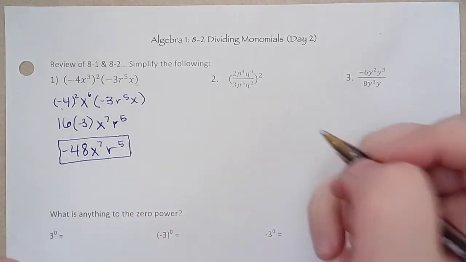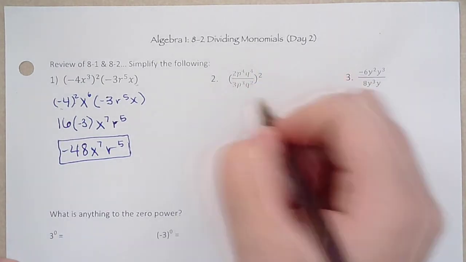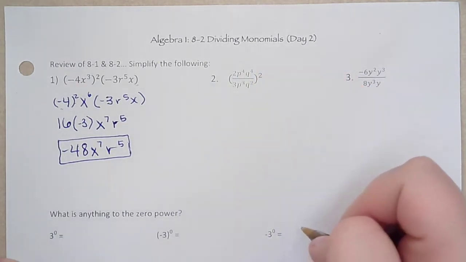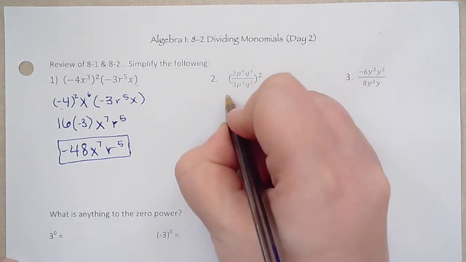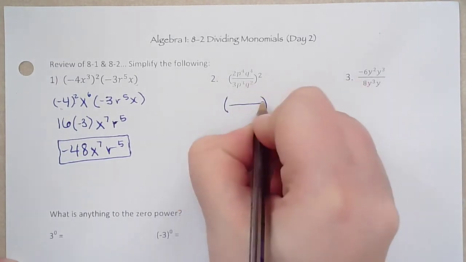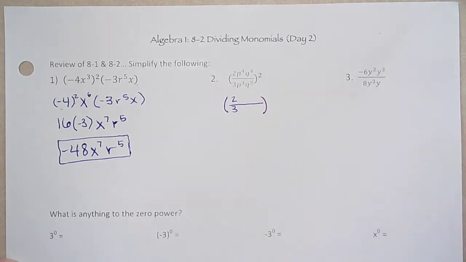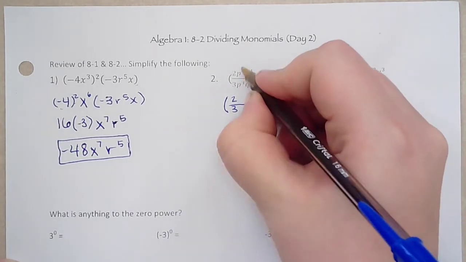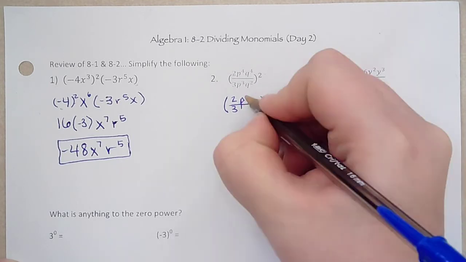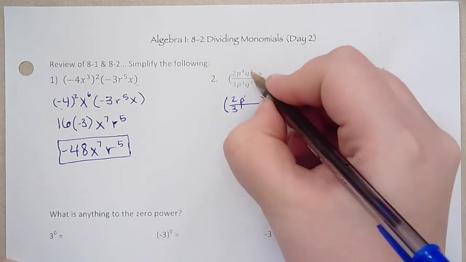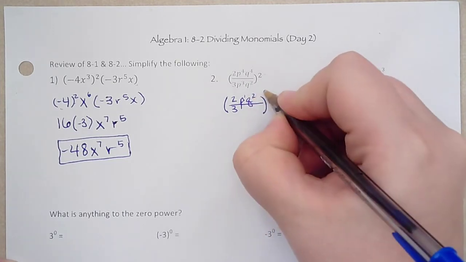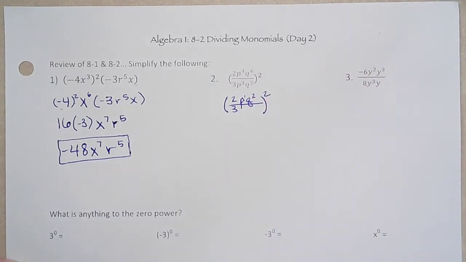All right, another one of those nasty ones from yesterday with the exponent outside of a fraction. Let's start this one by just simplifying what's in parentheses. 2 over 3 can't be reduced, but p to the 4 over p cubed, remember if we're dividing, we subtract their exponents. So we have p to the positive 1. q to the 4 over q squared, we subtract, becomes q to the 2, and the squared remains outside.